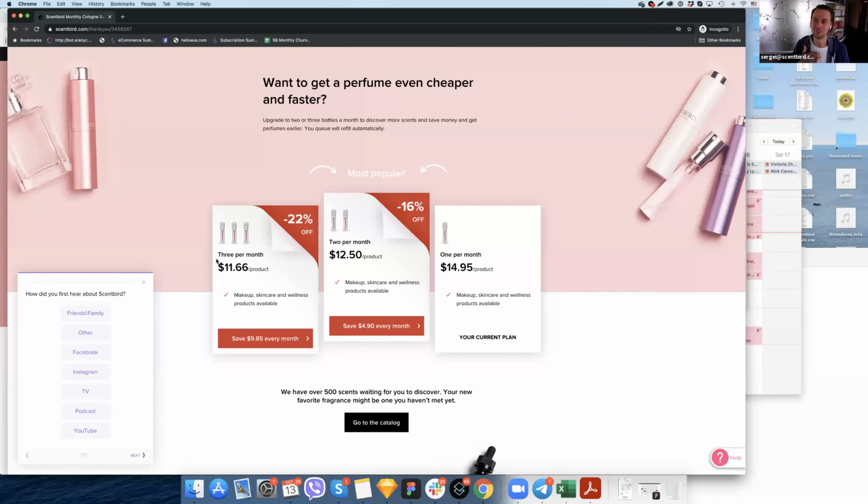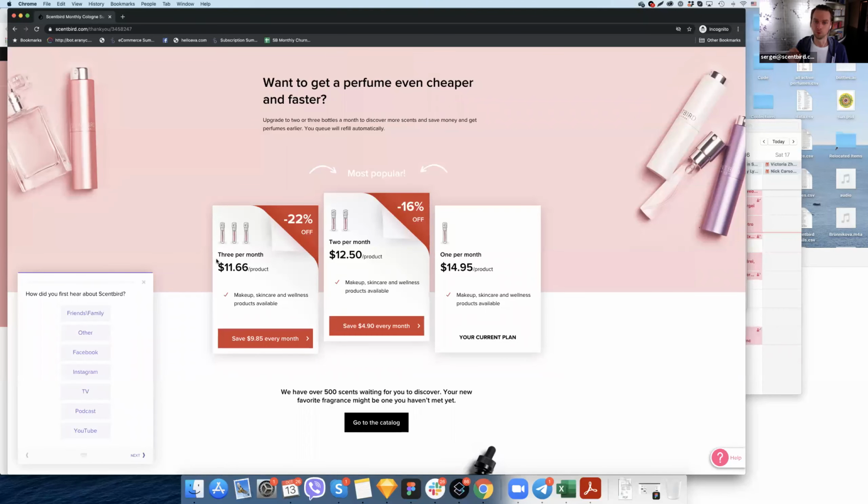Conversion rate was so tiny. People were just picking 1 perfume a month, right? So they're like, okay, I'm not ready to pay for some reason. I just want 1, and conversion was really small. And I don't remember who came up with this idea to put this on the thank you page, but when we put it on the thank you page, our conversion to upgrades skyrocketed, right?